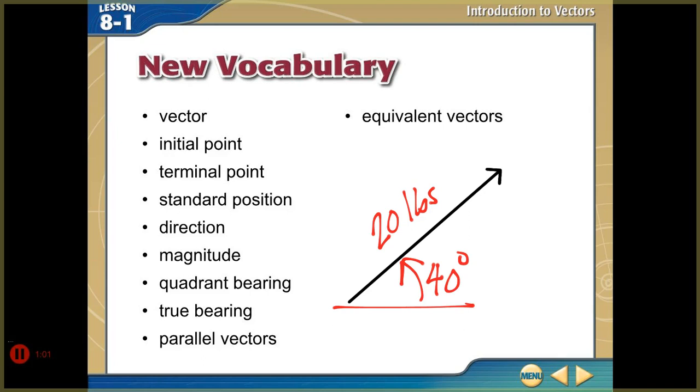All right, so we'll go through all that slower in a second, but for our values, we have an initial point, which is the start. If we're looking at an initial point, that's where it starts. The terminal point is going to be where it ends. We have a direction. A magnitude is going to be the value that's attached to it. Another word for magnitude, if we're looking at it geometrically, is going to be length. And then we have different ways to talk about how they're represented, in terms of a bearing versus a standard position. But again, if we keep in mind that what we're talking about is something that has a direction and has a magnitude or size, that's our basic definition of a vector.